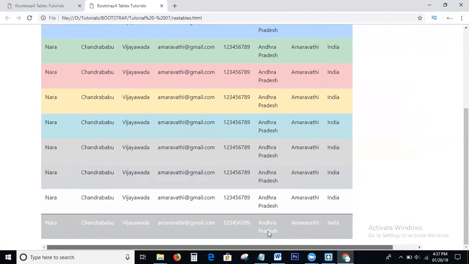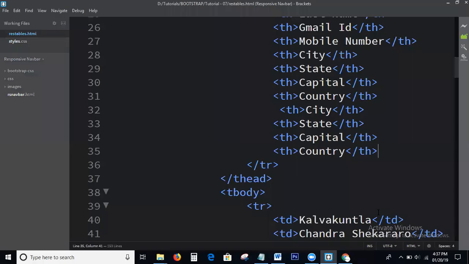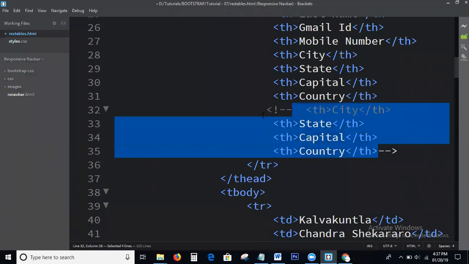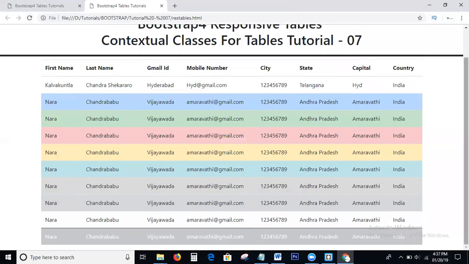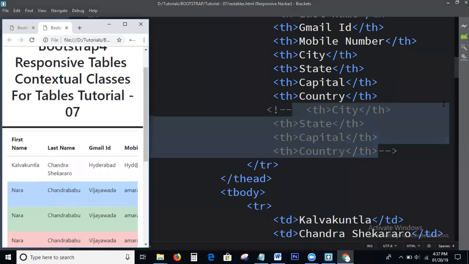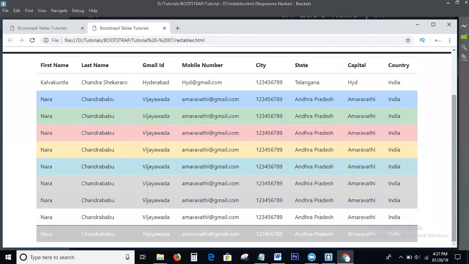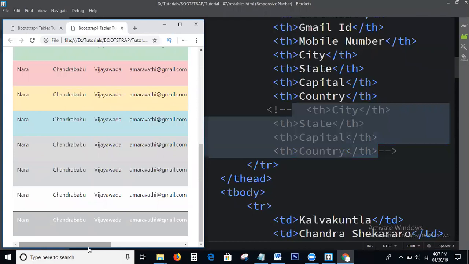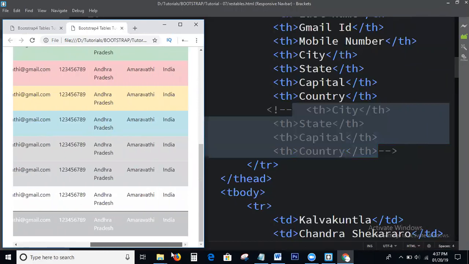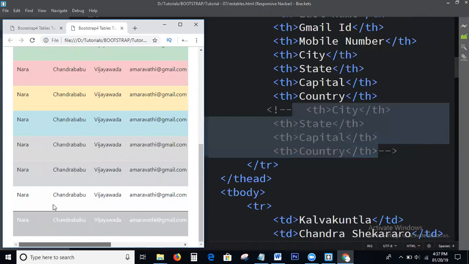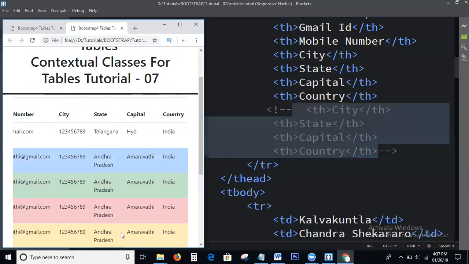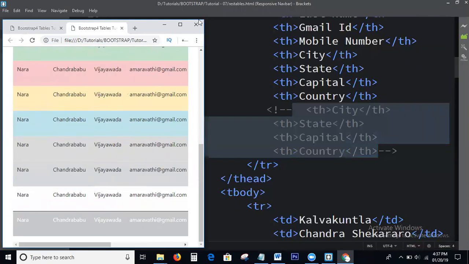This is the horizontal scroll for the table. It will be automatically responsive. The horizontal scroll bar will be added for the table. The table is responsive, only the table will be scrolled.